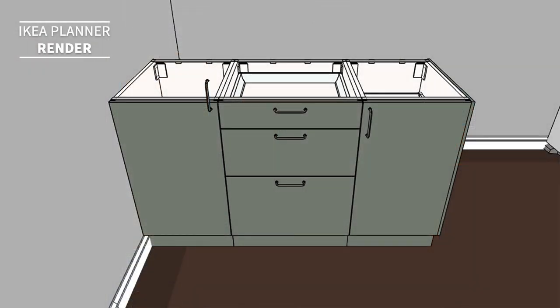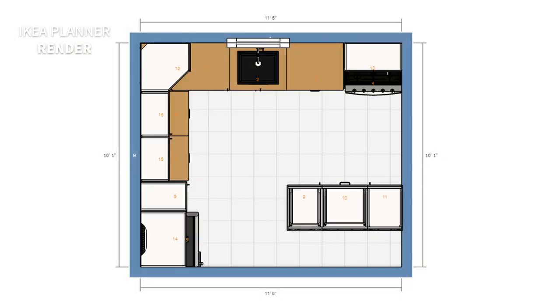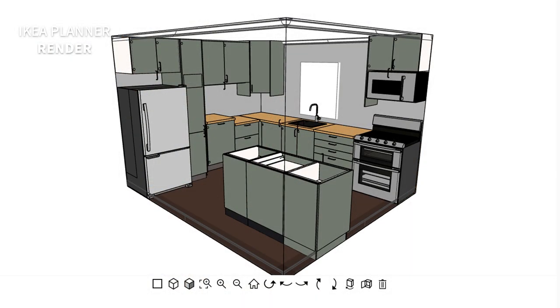The last thing we're going to be chatting about today is our kitchen island. We're going to be doing three cabinets at a standard five-foot width. Our kitchen is around 10 by 12 feet, so that gives us good space to walk around the rest of the cabinets. Having the walls down is going to improve the sight lines to the living room and dining room, but I'm most looking forward to the extra workspace. I think I'm going to put all my baking stuff in here — my pans, my ingredients — and this will be the new work prep zone. Right now we're squeezed in on our little counter and sometimes it's dark, so I think this is going to work out a lot better.